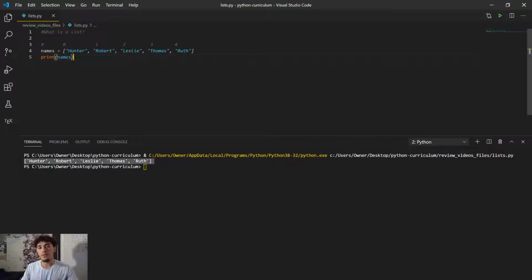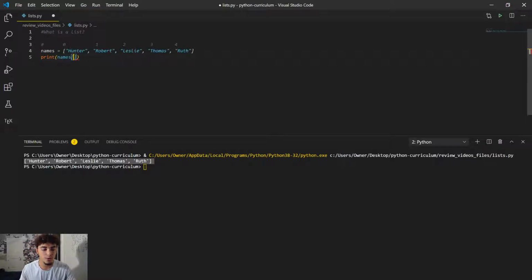Okay, well, what if we want specifically Robert? As we can see from our comment above, Robert is at location 1. Now, to print out just Robert, we have to print out names at location 1. To do that, we specify that I want to print out something from my list, which is names specifically, and we'll use square brackets to indicate which specific location. Inside those square brackets, we will pass in the location that we want to access.